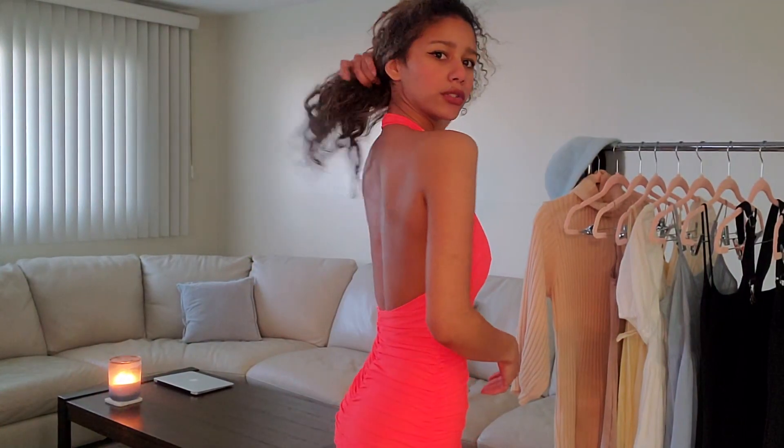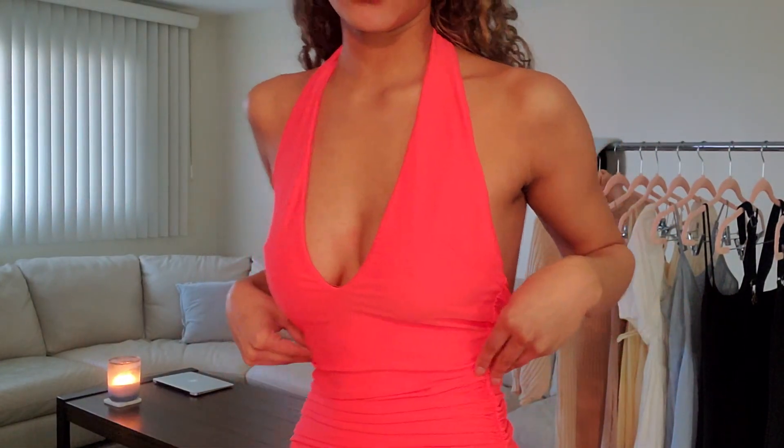I've never worn this dress out before — it seems more like a night dress or a party outfit. It's super bright. This is from Tiger Mist and it's an extra small. It goes across your neck, and up close you can see it has this mermaid tail design in the fabric, so it cinches at your waist and stays tight throughout the entire dress. I would normally style this with white or black heels to neutralize the look. Tiger Mist has accurate sizing — I feel like this fits perfectly.